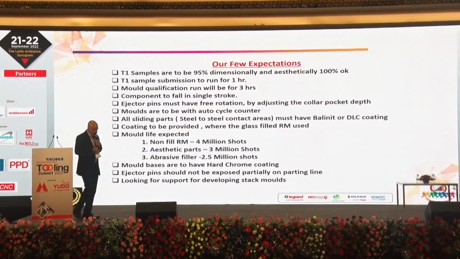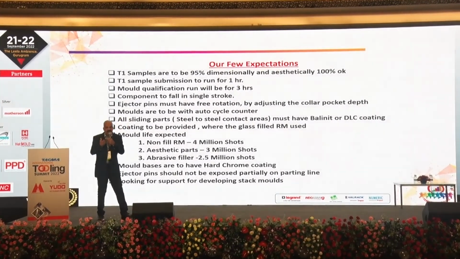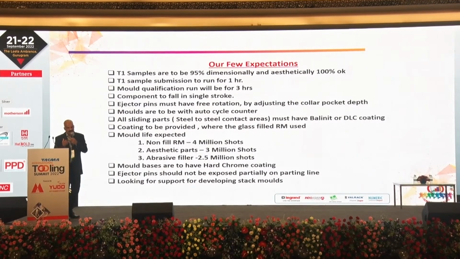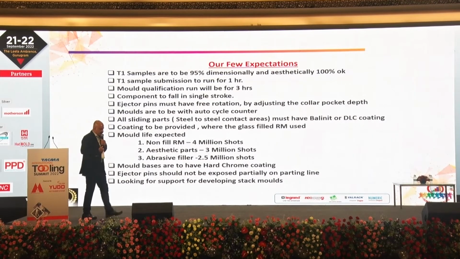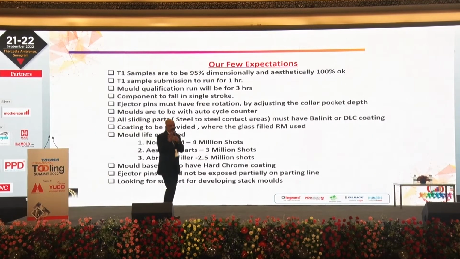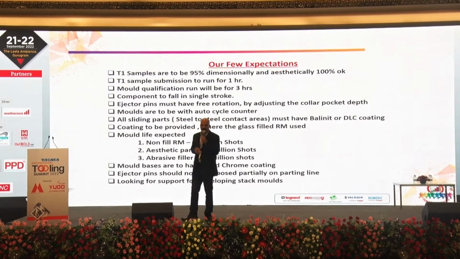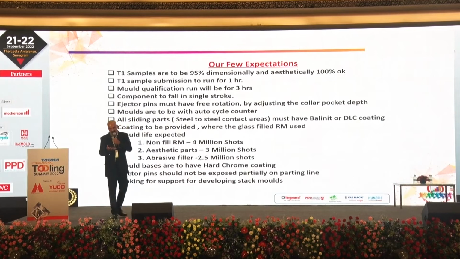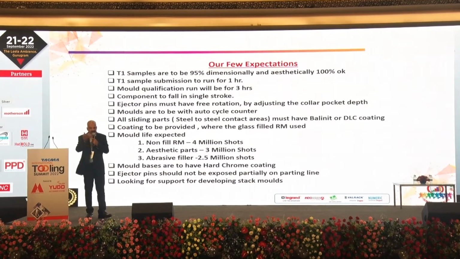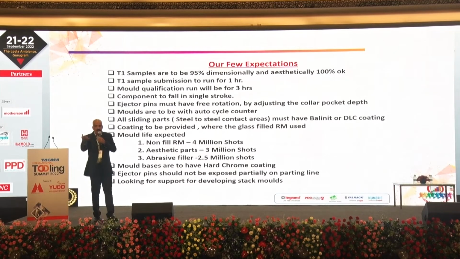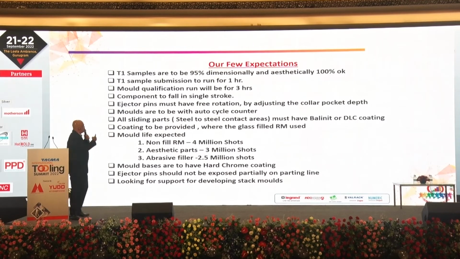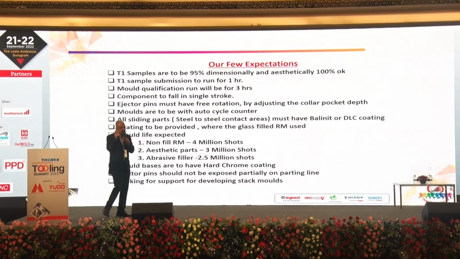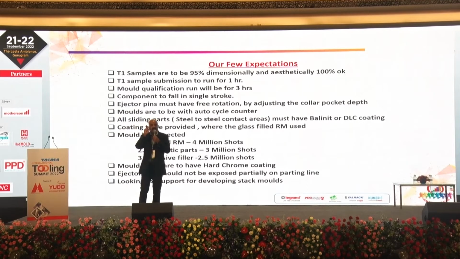So now I talk about what you have done. Now we'll see a few things we expect as an electrical industry. I speak on behalf of Legrand. When I started the equipment specification, it was an A4 sheet with 8 points. The first mold I made in 2000, an A4 sheet, 8 points. Today it's a book, more than 120, 130 points, all collected from the workers, end users, process engineers, and machine operators. From that, it is derived that the T1 sample should be 95% dimensionally okay, but aesthetically it should be 100% okay.